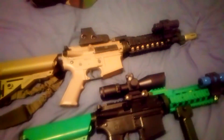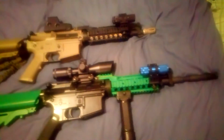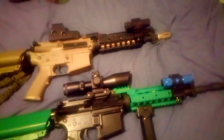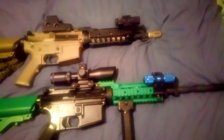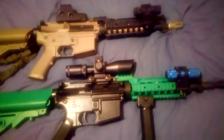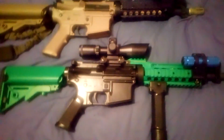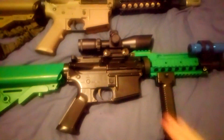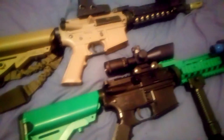Due to the Mark 18 having a shorter barrel, in the real steel world, to compensate for that, but to still send the round quite far and quite accurately, they do something to the gas system inside it. I might even be correct in saying it's got its own gas system as such, but a longer rifle has a longer gas system and gas piston, not piston. I keep wanting to say piston. I know what I mean, but I can't explain it. It's going to have longer gas parts and be able to send that round further. So to make up for it, the Mark 18 has some upgrades.